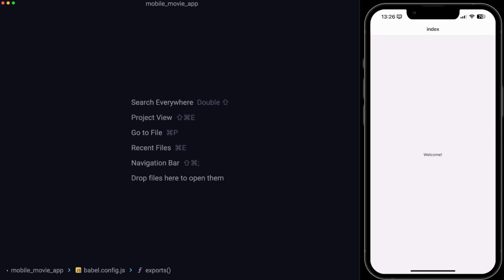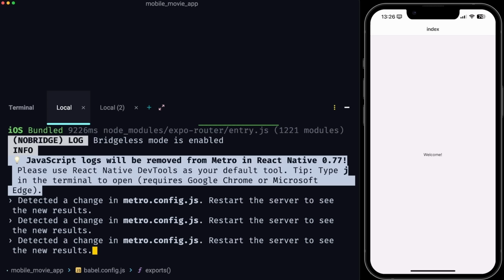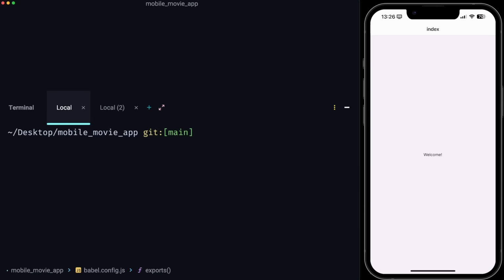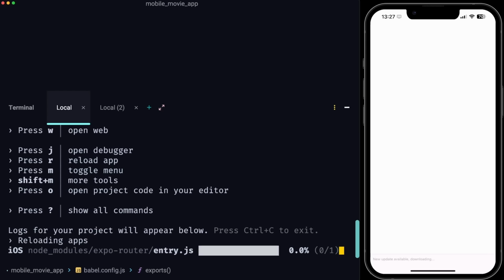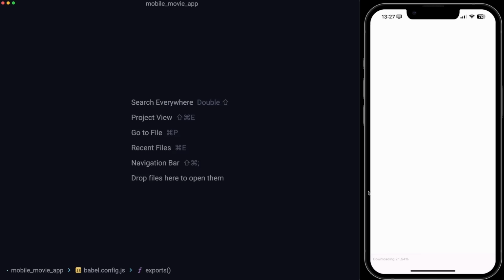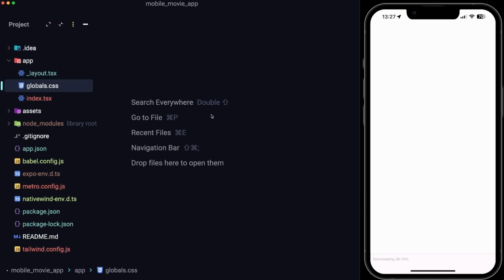Once you do it, close all of your files and open up your terminal. To make sure that everything we've done right now actually works, you'll have to restart your application by pressing Ctrl+C. And this can get boring pretty soon. But whenever something is not working or your changes are not being reflected, just go ahead and reset it, it'll help. So start your app with the command npx expo start --clear. This will make sure that everything we've done actually gets taken into account. And then press R to reload your application. It'll first bundle it, and then depending on your internet speed, it'll download the code and display it right here on the screen. So while that is happening, let me head over into the index.tsx file.